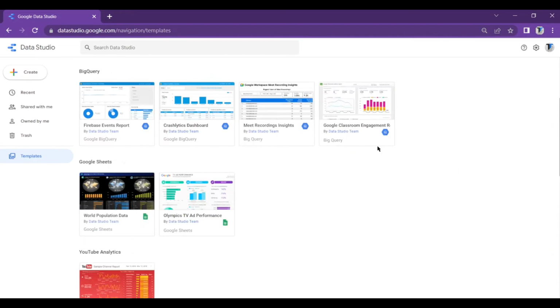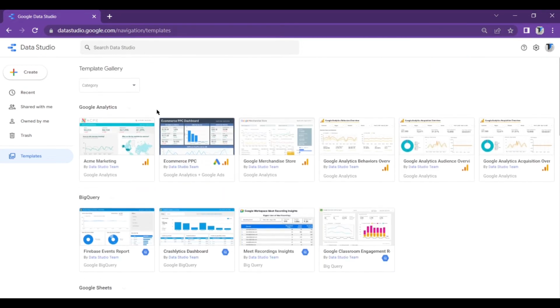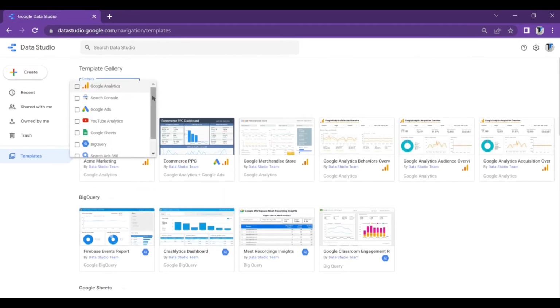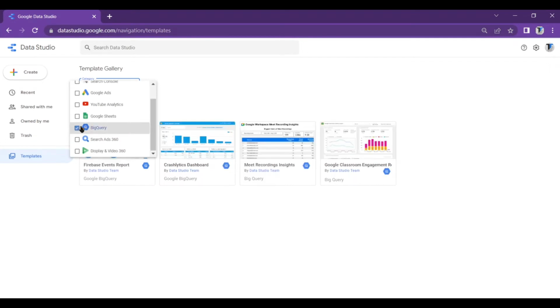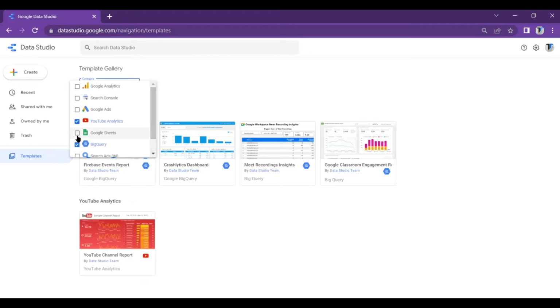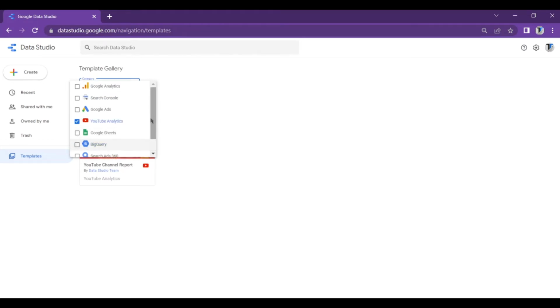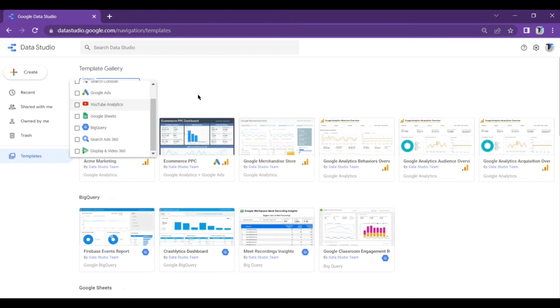There are many dashboards available here. Category-wise, you can filter the dashboards and get the correct result according to the requirement. Likewise, you can choose and edit the dashboard from here also.